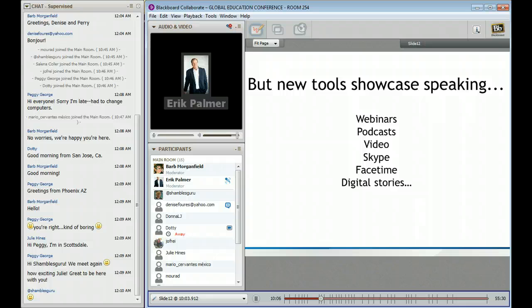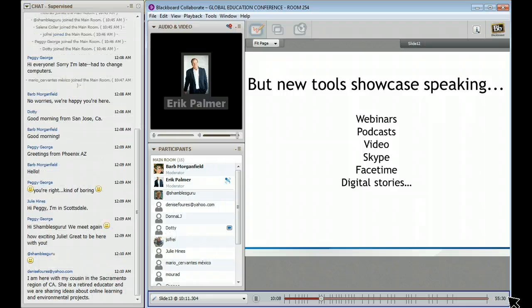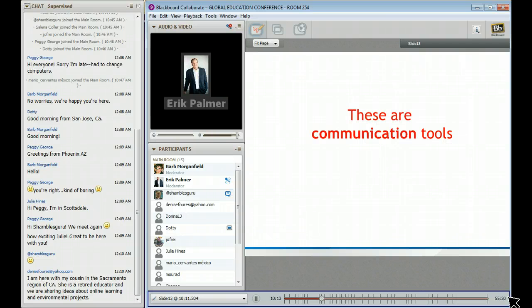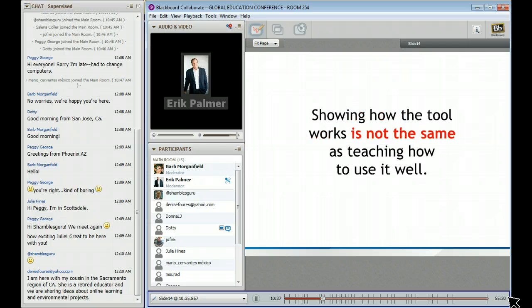We've got all these new tools that showcase speaking. Your skills are on display. We have to improve the way students speak. Let me point out that what I'm talking about today are communication tools. All of these things are communication tools. Yes, they're connectivity tools. Yes, they have incredible wow factor, and we can say, wow, look at this. Wow, I can hook up with someone over here. Wow. But it's not about the wow, it's the communication tool. And we have to teach effective communication first.